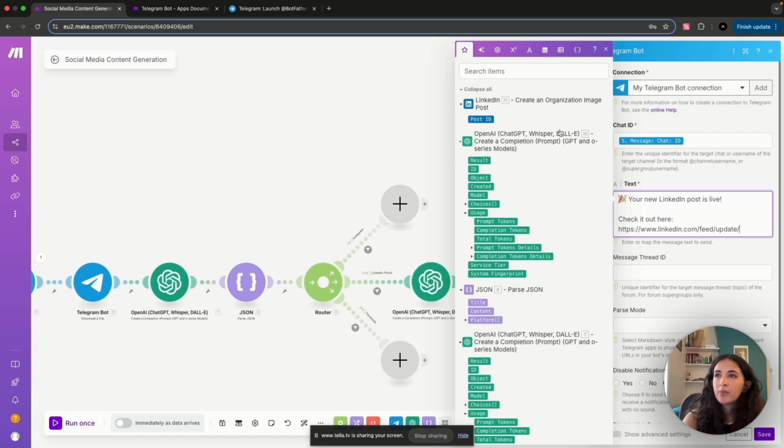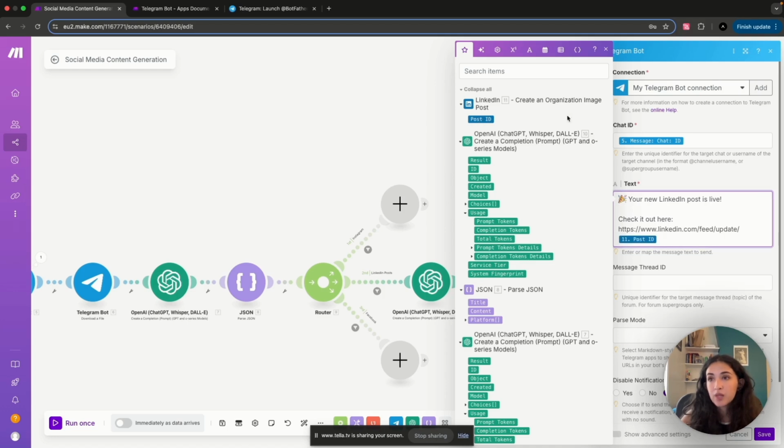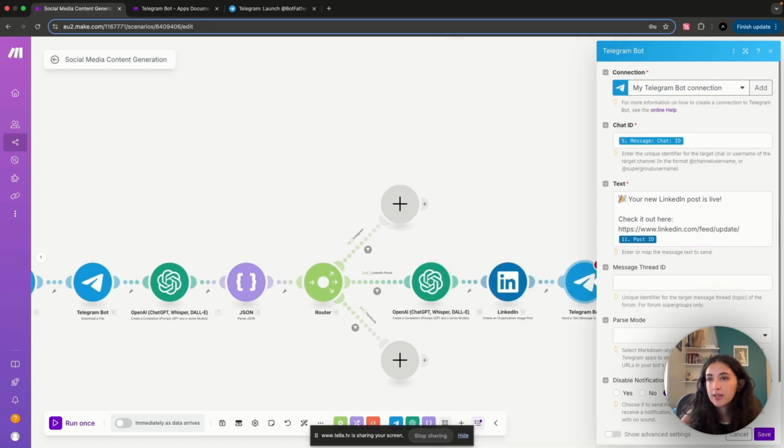So from here, as you can see, we don't have the actual link, but you can build it yourself because it's always linkedin.com/feed/update and then your post ID. So this should work. And now let's save this.